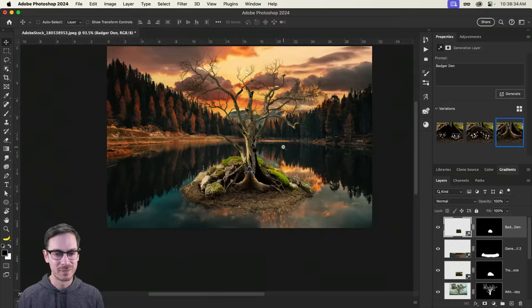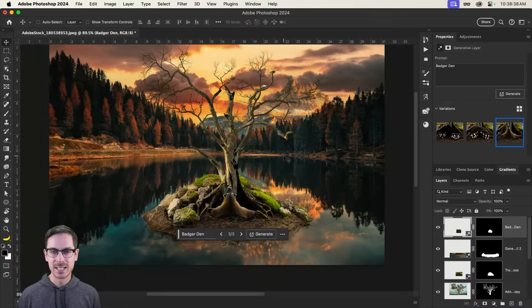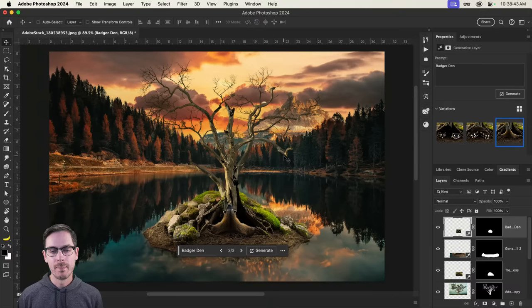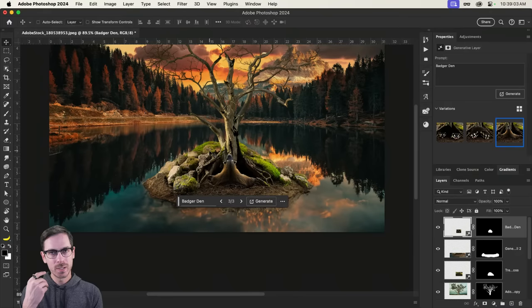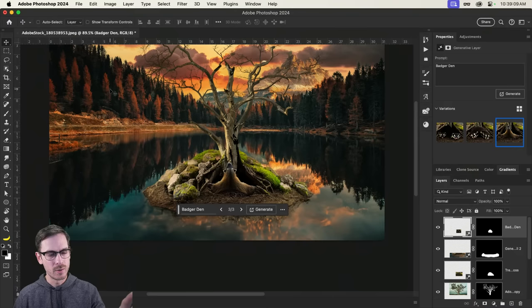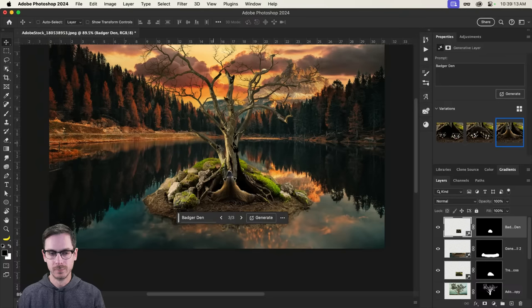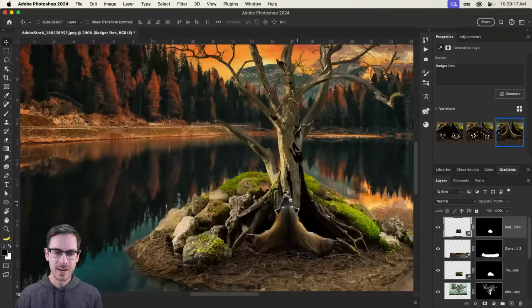Why not, right? All right, another thing I might want to do is add some leaves to this tree, but not necessarily leaves on the branches. I might want to have some leaves floating around, maybe orange leaves or purple leaves or pink leaves or whatever it might be, right? Something fancy. Of course, we have got some green down here, but I think the leaves probably should be orange or something like that. Although we should probably change this to more of a... Should we change it to... See, this is what goes through your mind when you're doing these photo compositions, right? You might think, there's all these greens, the oranges and reds over here, and it's obviously fall. So we should probably change this to orange and red too, but then it might blend in too much. It might look weird. I guess we can try, right?